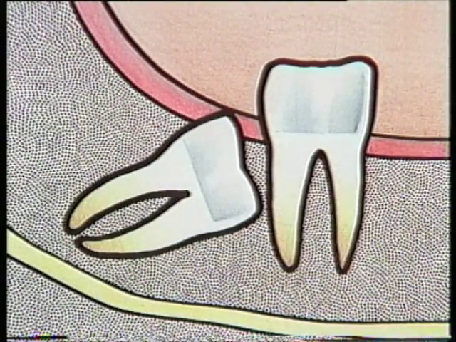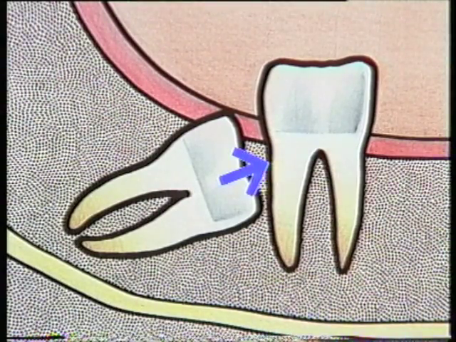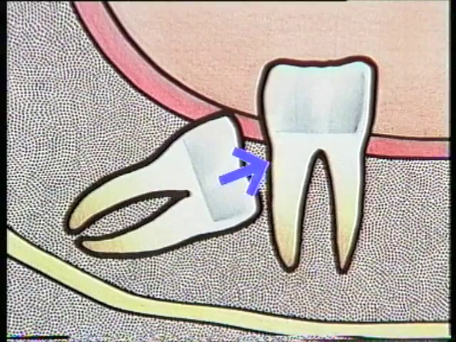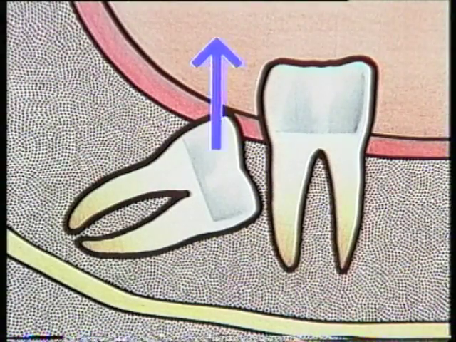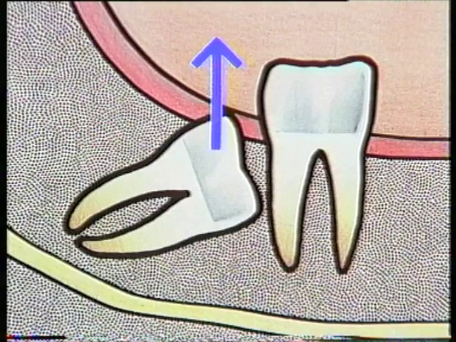So, having considered all the points, how do we use them? Let's look at a diagram based on the periapical film and work out what we need to do to get this tooth out. The natural path of withdrawal of the third molar is impeded by the second molar, so the tooth must be taken upwards. But if we were to attempt to do so with the tooth intact, an enormous amount of bone would have to be removed. This is obviously not on, so to overcome this problem, the tooth must be sectioned.